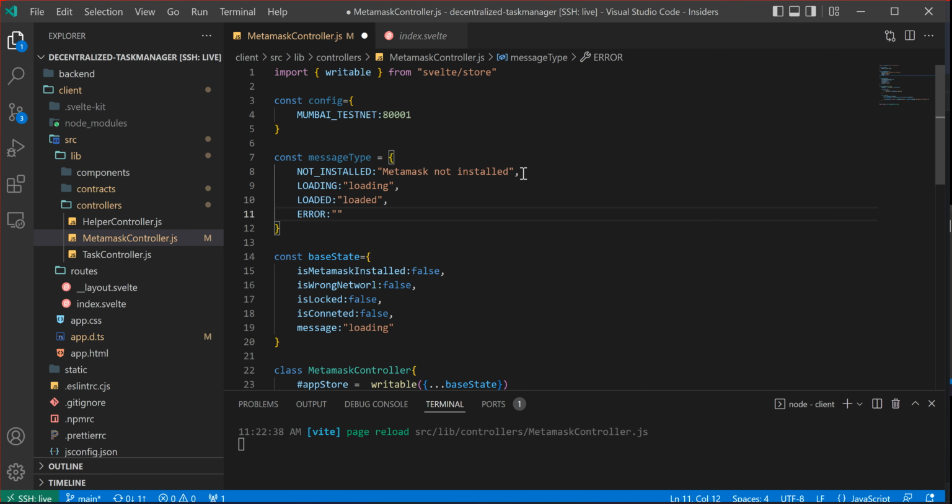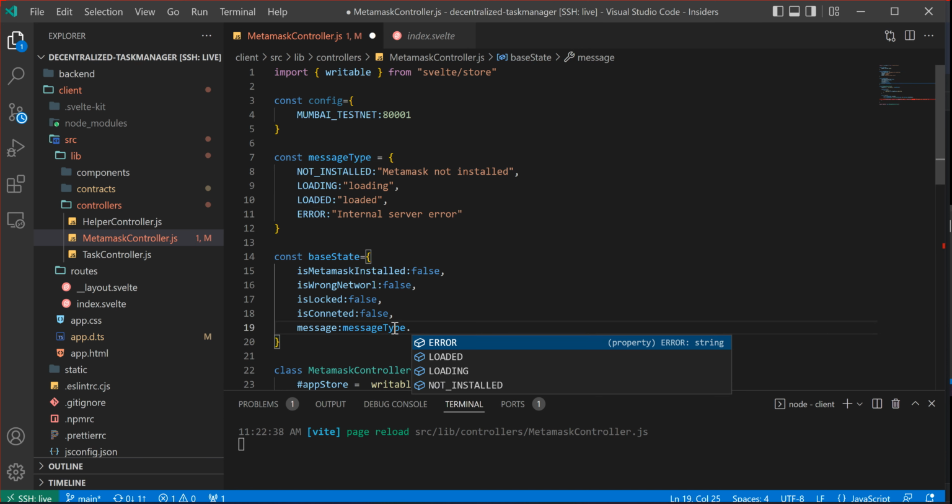Then we'll call internal server error. Then here on my message, so that you don't have to repeat this, you just use message type dot loading.